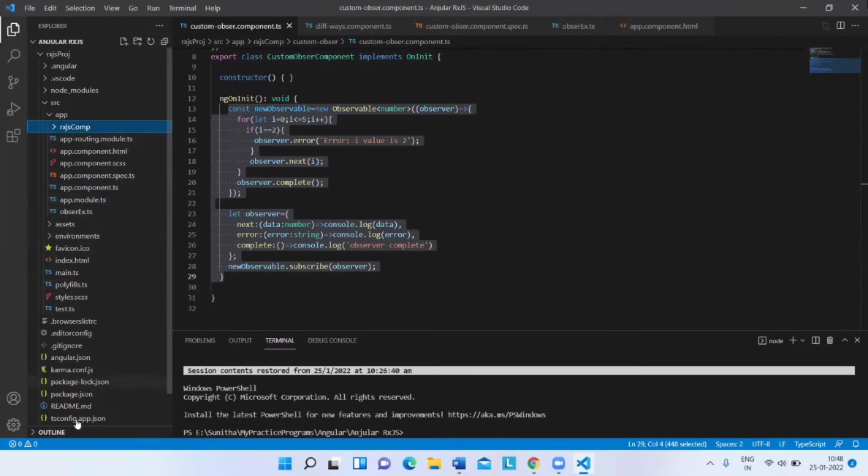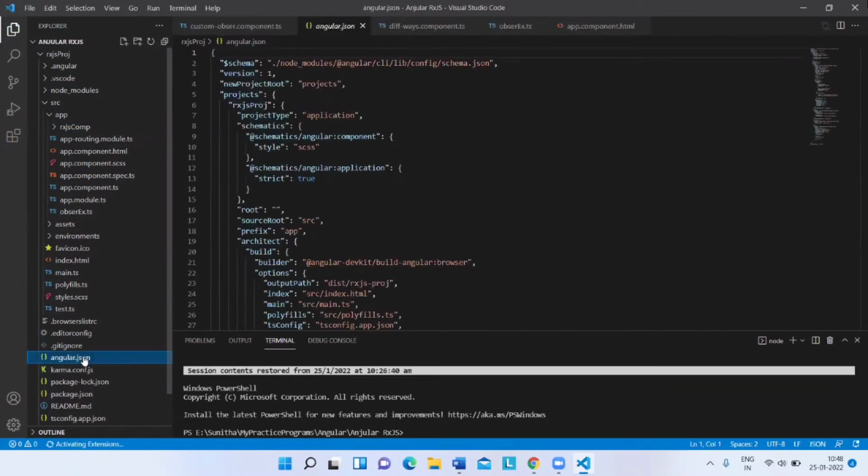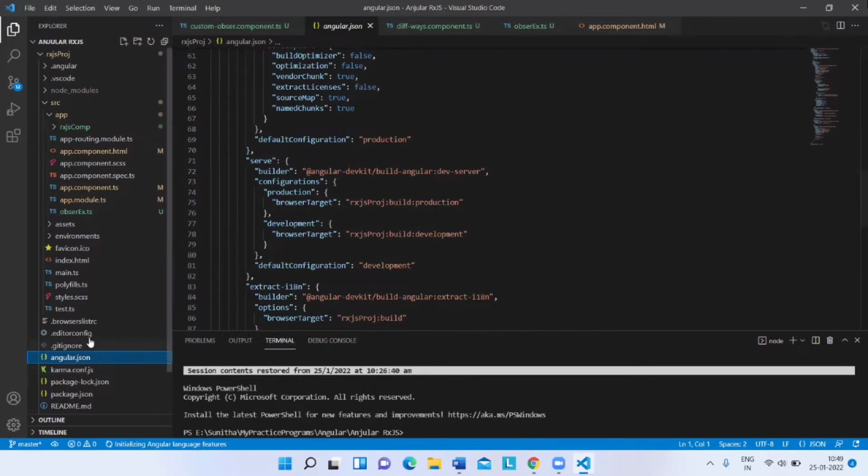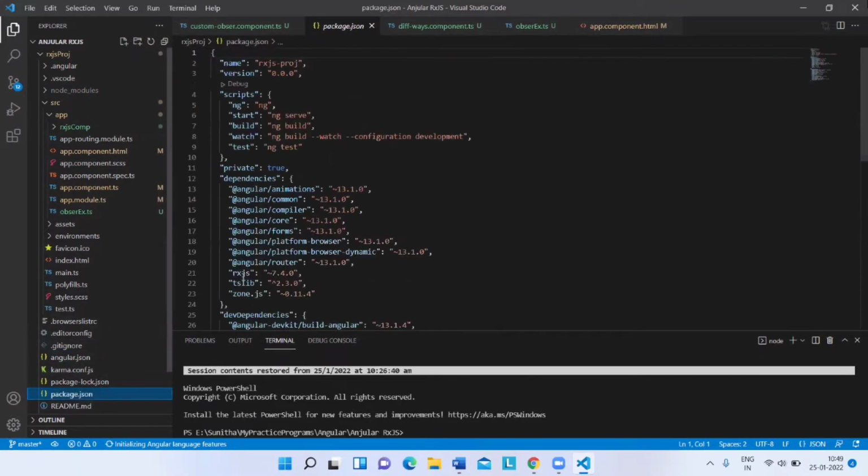You can see this when I go to angular.json and package.json. In package.json you can see RxJS in the dependencies. So it is used within the application itself.